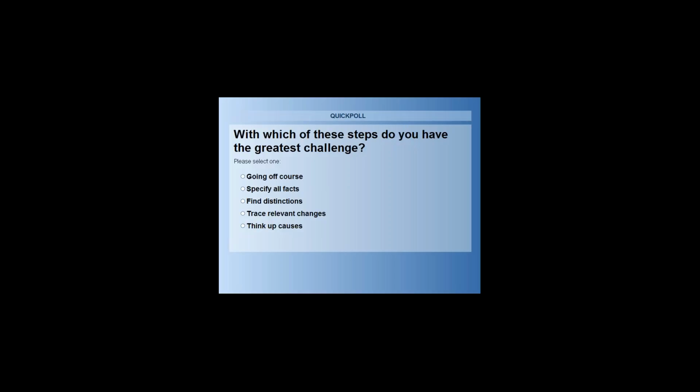So we're just asking you, finally, with each of these steps, which of these steps do you have the greatest challenge? Now that we've broken apart finding cause into its constituent parts, and we've got just 5 here, tell me which one you're going to have the most difficulty with. And the numbers are coming in. It's very interesting. It's split. It's jumping around. Well, first of all, we're getting it certainly right across the board. Everybody is going to have at least one of those be an issue. I think with 65% of the vote, the trend, though, is going to be the difficulty in tracing relevant changes and in specifying all the facts. That's what I'm getting here.